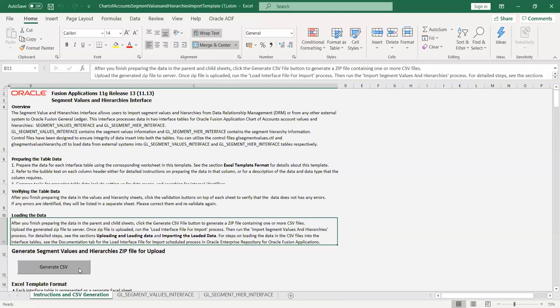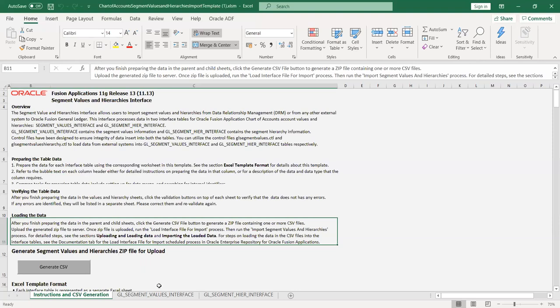While running the report to import these values, we will pick this CSV file and attach an import program, so that the data will be moved from our local drive to our interface table through UCM, and from there moved to the base table. This process happens behind the screen. We will see each process and how it is happening.